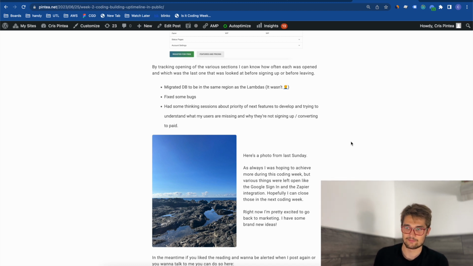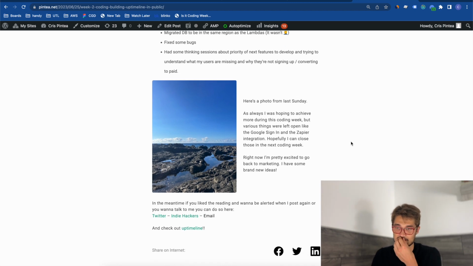So that's about it. That said, last Sunday I also had the chance to go to the beach and sunbathe a little bit. Well, it wasn't really a beach, it was a natural swimming pool. That's quite a thing here in Tenerife where I am, and that was really cool and really necessary. And I've also been scuba diving on Thursday and Friday, and that was amazing. It was my first time, and it just feels so good to be underwater.